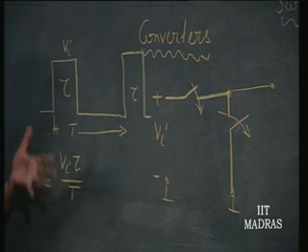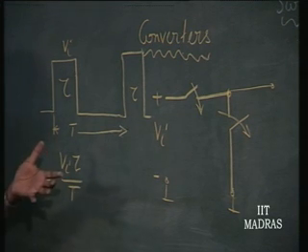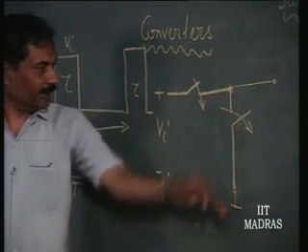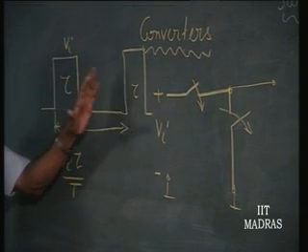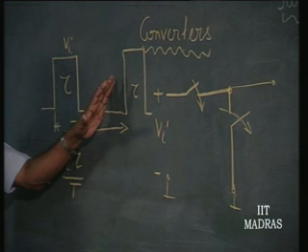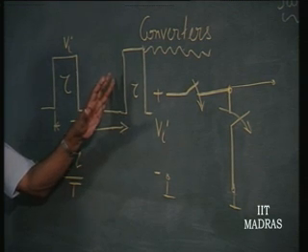But how to obtain the average? The waveform obtained here is this. Do you understand this? The waveform is still having all sorts of ripples, right. So, we have to get rid of the ripple. How do you do it? You have to put a very efficient low pass filter.